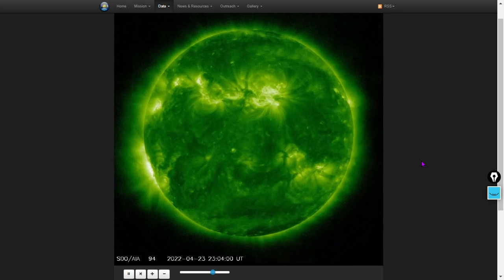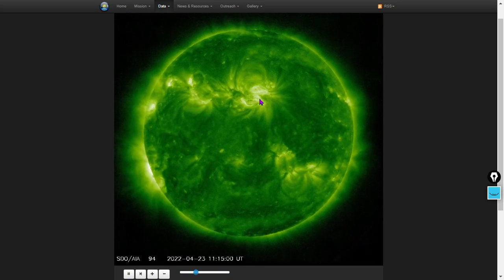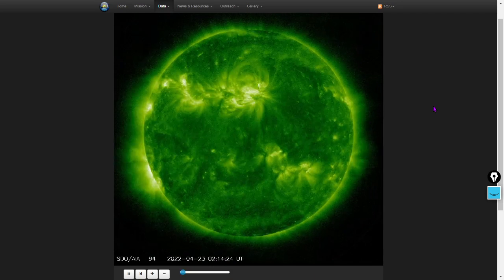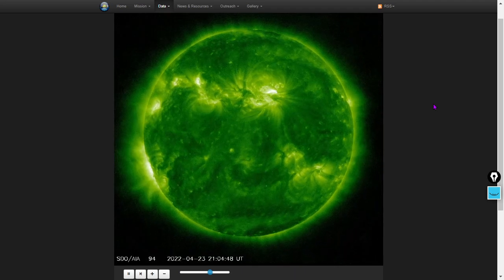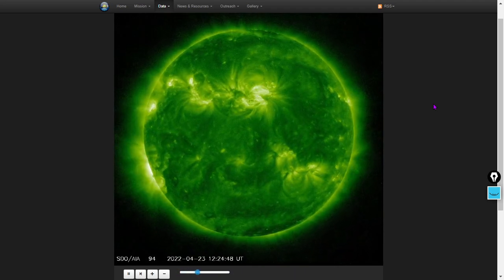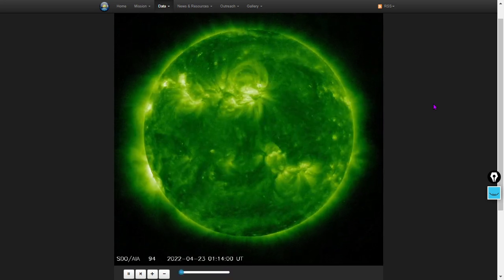So a great wavelength to view solar flares is certainly 94 angstroms. And I think Sunspot 2994 may be fixing to produce some more flares here as we see some changes with its magnetic fields. In any case, the likelihood of major solar flares is quite high with this many sunspots, and some of them are quite magnetically complex. 94 angstroms, by the way, is ionized iron, one of the many ionized iron species that are emitting ultraviolet radiation from the chromosphere of the sun.